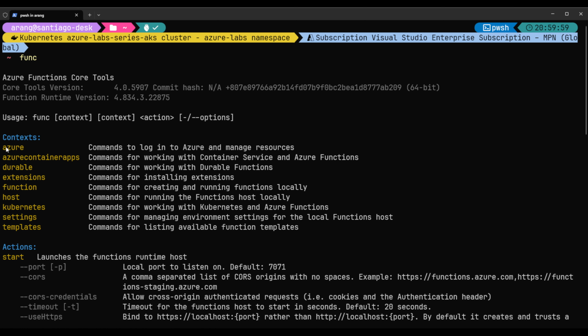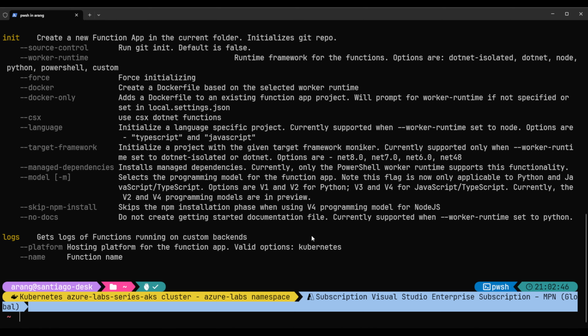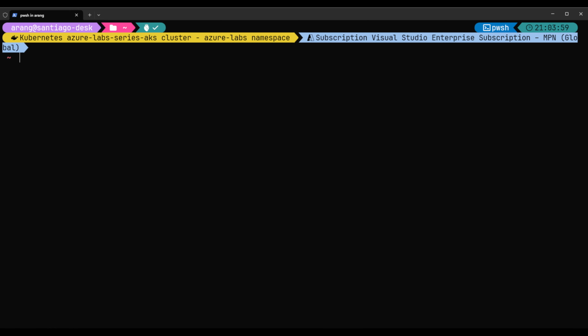So for example, you can deploy directly through Azure to an Azure function, which is the standard deployment. You can deploy it as part of the container app. You can deploy a durable function. This is another extension of the Azure functions. Well, we have several cases like Kubernetes, setting up settings using different templates and so on. So for today, we'll be focusing mostly on only creating the solution, creating the most basic template, and deploy that to the Azure side.